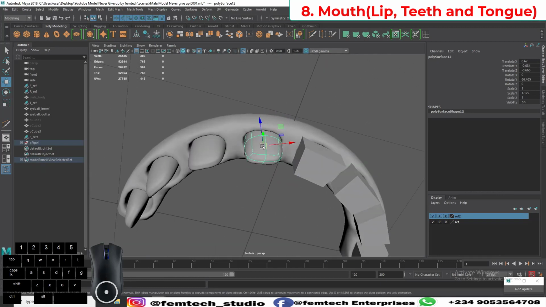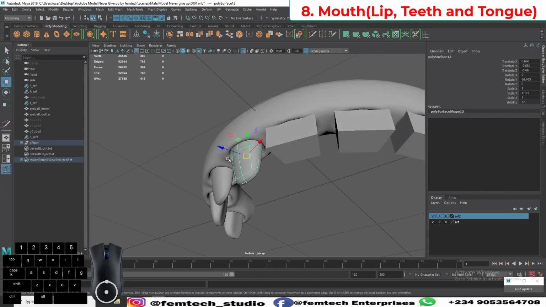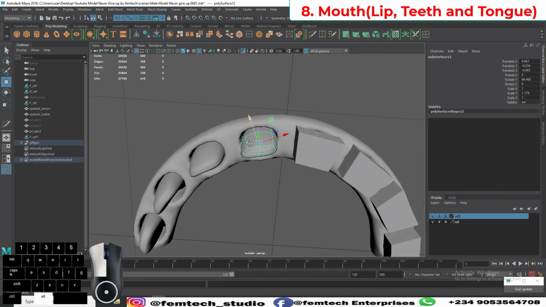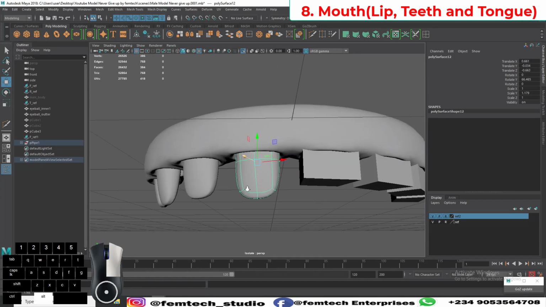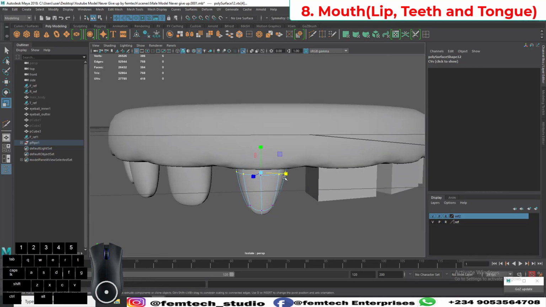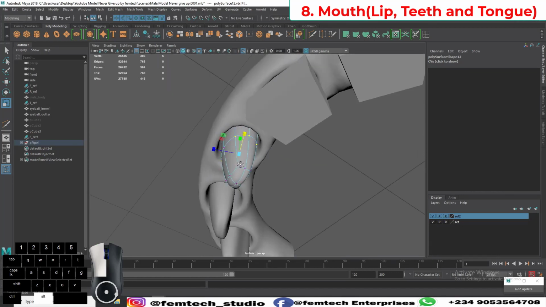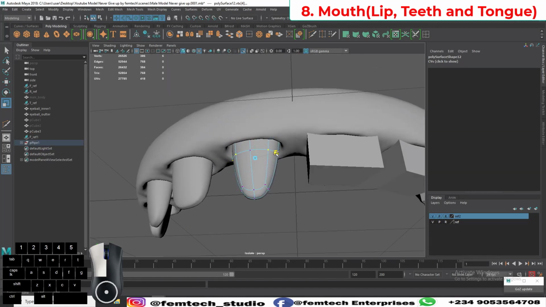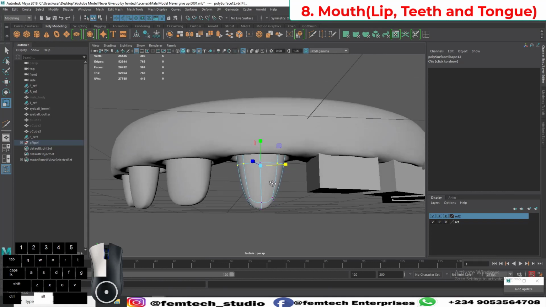So vertex, this, this, something like this.